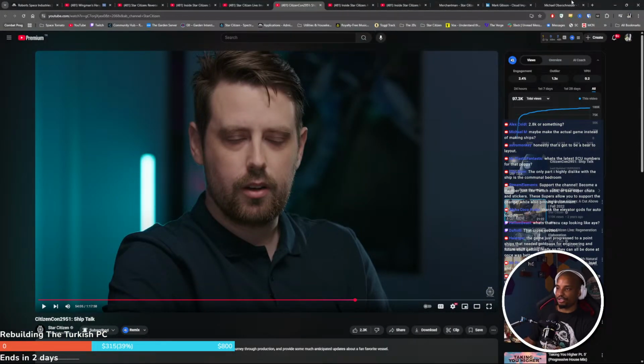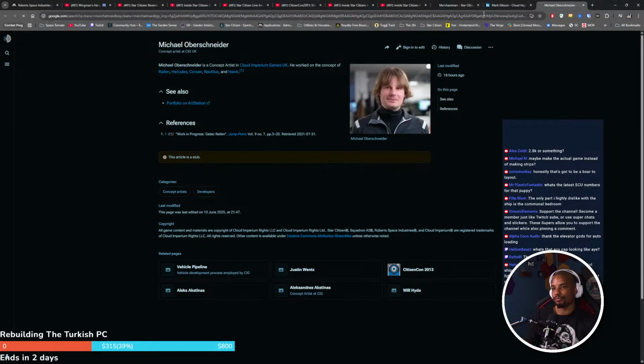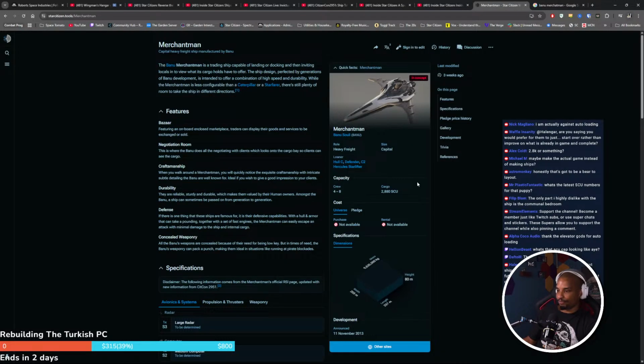I got a couple of questions in chat. How big is that cargo hold? What can you store inside of it? 2,800 SCU. 2,900 basically SCU.